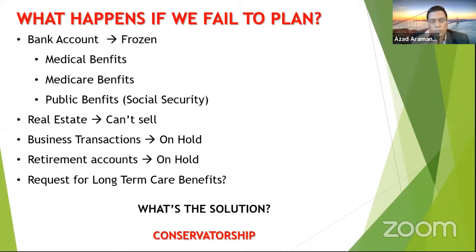Suppose we pass away without having a concrete estate plan. Then what will happen to our financial assets? Our bank accounts can be frozen, they will be frozen. Our medical benefits, whatever benefits when we are not able to make decisions, that is impacted. Medicare benefits, medical benefits will be impacted. And public benefits, whether Social Security, how it needs to come, who will be getting it. Real estate, we cannot sell it if we are not there and it is in litigation. Until that is resolved by the court-appointed judge in the probate, that cannot be.